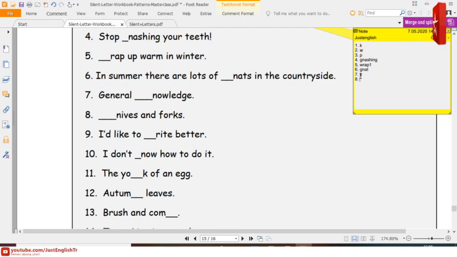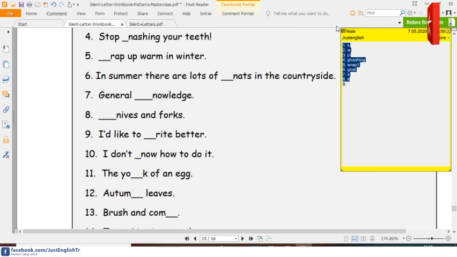Yes, it's correct. Number 7 is K, knowledge. Okay, number 8, one of the easiest parts of this exercise: knives and forks. We normally put them on the table in order to eat something with the help of these tools. When we eat lunch, dinner or breakfast, we use them. Yağmur Yiğit says K, Hülya says knife. Yes, knife, not knife, okay? K is a correct answer for number 8, knives and forks. Let me say thanks to Dilan, Tuba, Yağmur, Hülya, Emre and Baran. They are active students here.